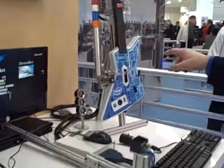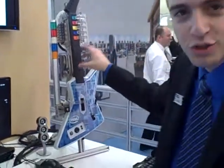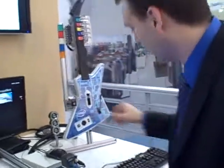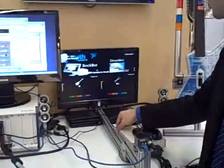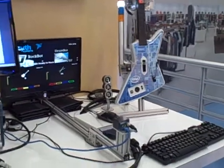They've actually created a system here which will automatically play Guitar Hero and absolutely destroy any human user that could attempt to play the game. So I'm going to restart here — we're going to watch this play. Watch how fast this thing goes. This is going to be screaming.